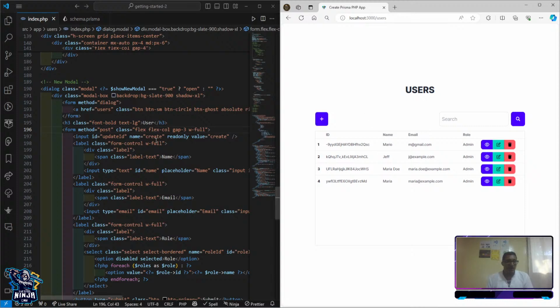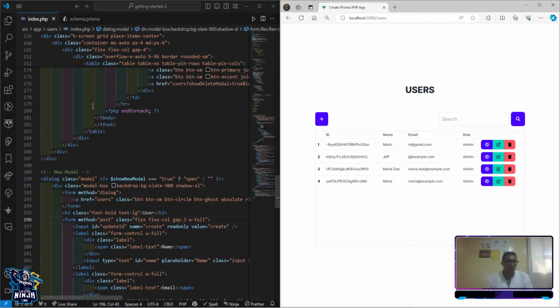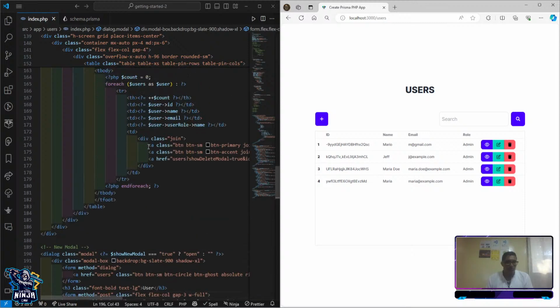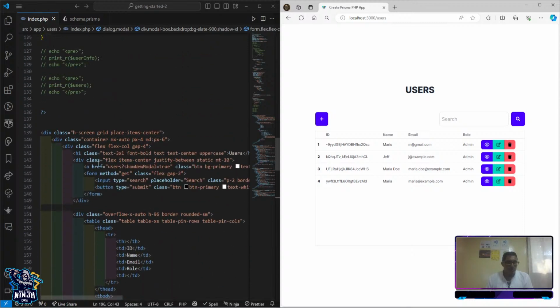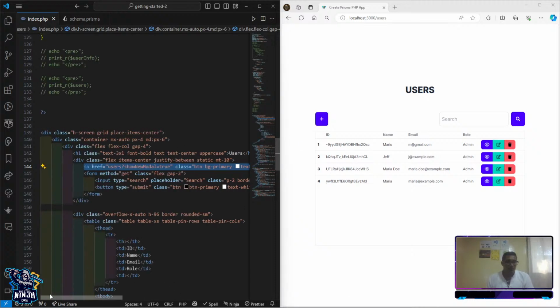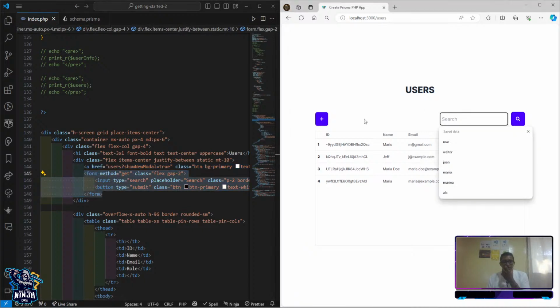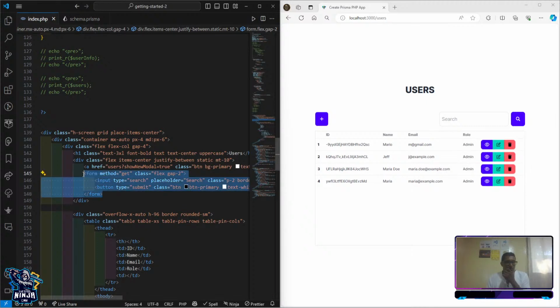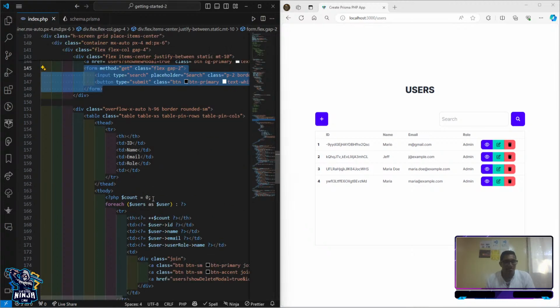So everything happens when you click, and that click comes up here when you say show modal. So this is going to be fired when you click the add new button. And then this is the search. When you search for a user, this form is sending information to the backend and working with PHP.